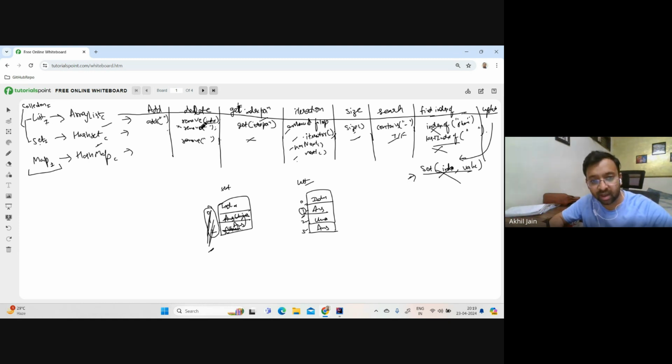That's why some methods have a common name, whatever is applicable in both. Whatever methods are available have similar names. But that is not true for maps. When we talk about maps, you will find some different names there. One of the reasons is that Collection is not the parent. Map is a standalone interface.